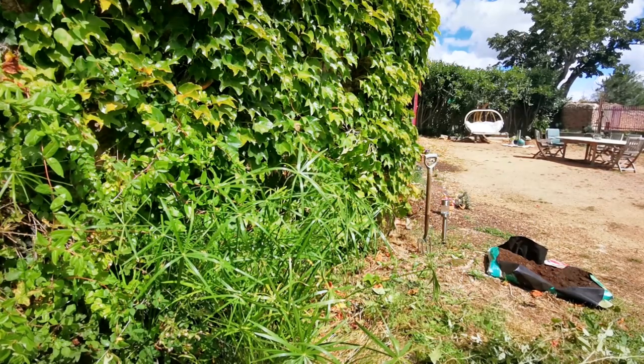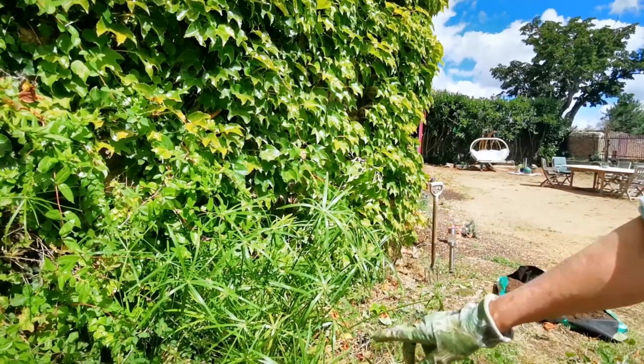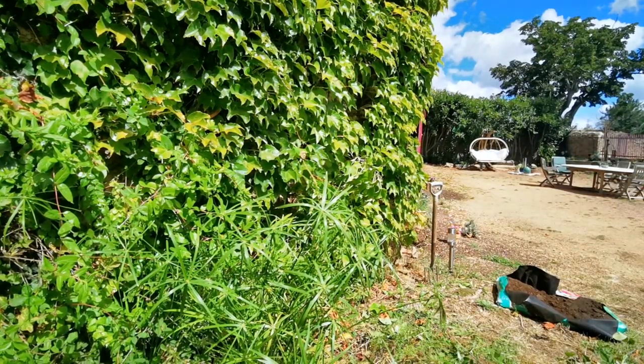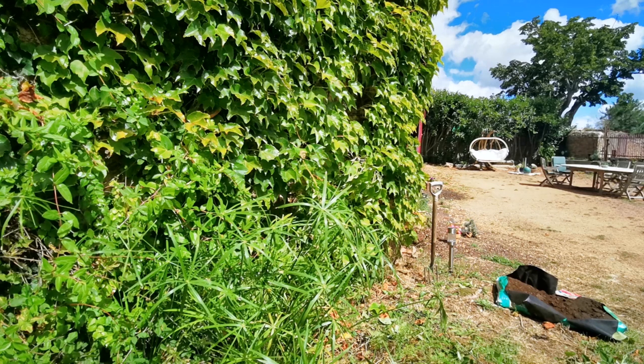I found these umbrella palms growing here, and it's right by the drain, so they're getting well watered because the drain's not connected yet. All the water from the kitchen just pours out onto the grass here. Yeah, it's a little job we've got to sort out. We've run the pipe work, but we just got to connect it together.